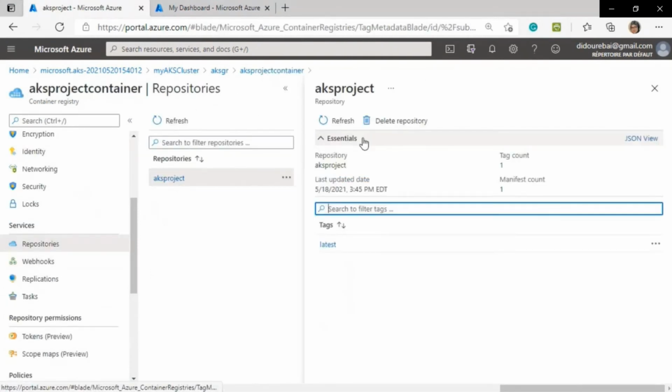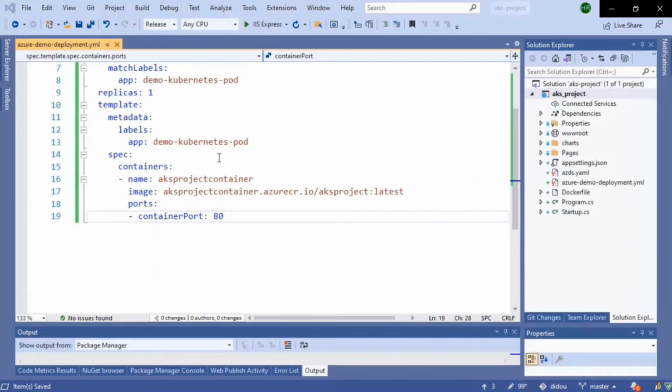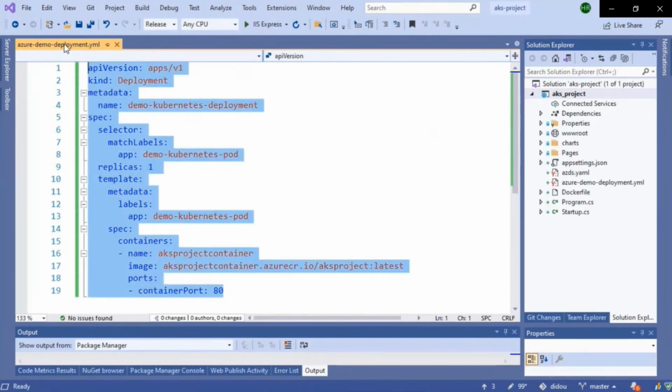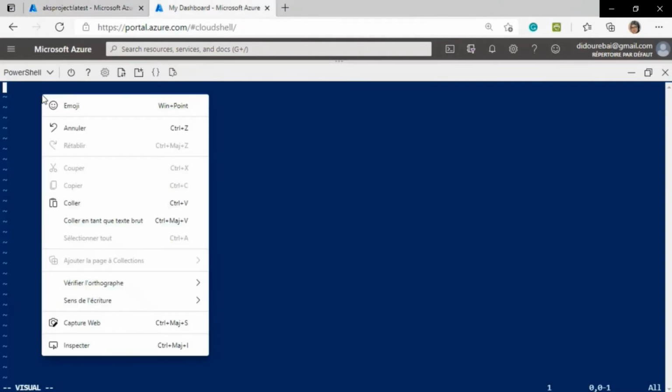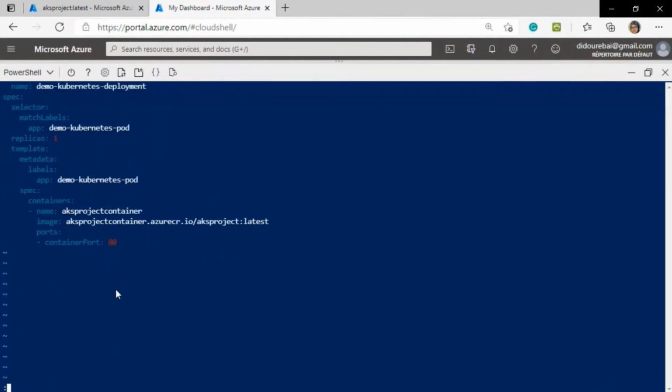We have AKS project, latest, so I will copy this as the image that we will use before deploying our application in the cluster. So we copy this code here and we'll save this file after.